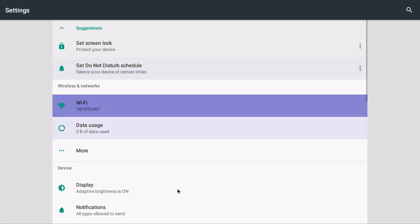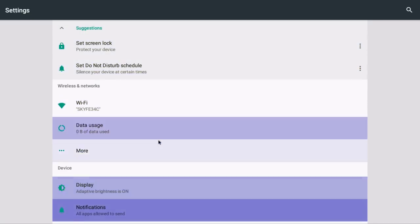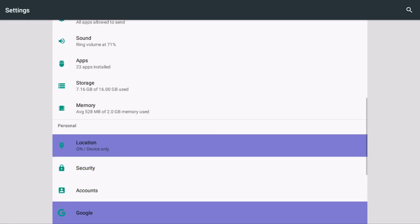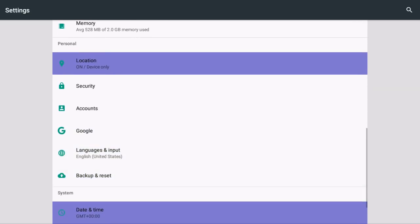I mean, it's not that big a deal really, but I do like to see it, because it can come in handy, especially for force closing an app, and maybe you've got an issue with an app and you just need to shut it down really quickly. It's a bit more difficult without that task menu.